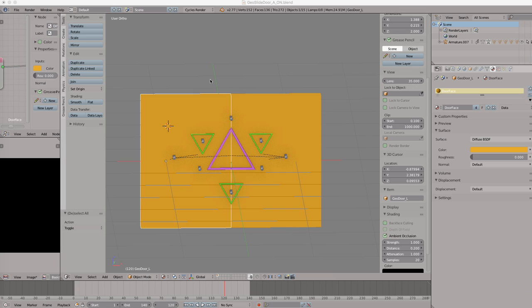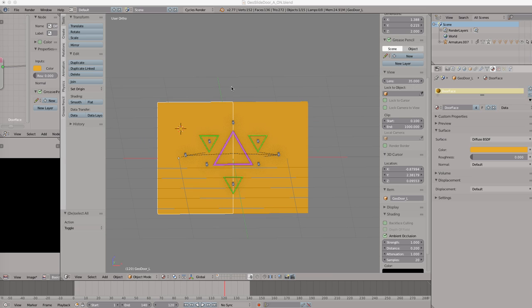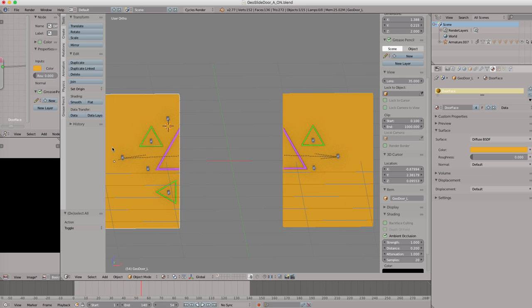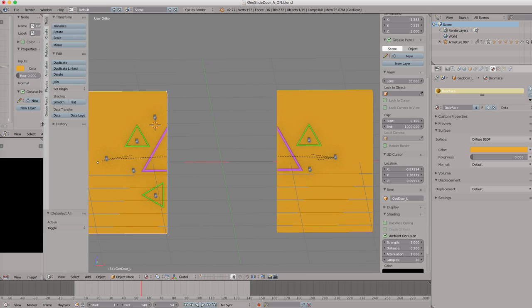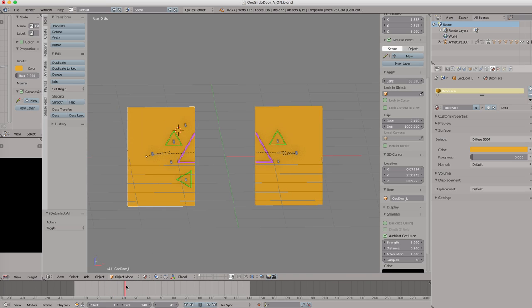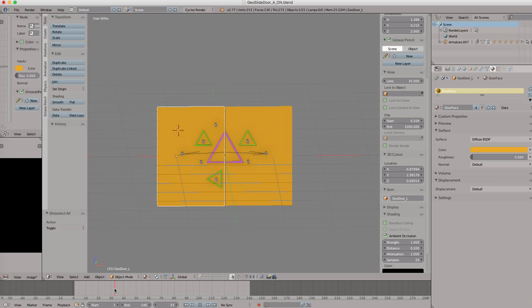Alright, let's continue. Now, one thing I forgot to show you in the last video, which is important, is I told you we're going to do the collisions in Blender, not in Unreal, because in Unreal you could run into problems like I did, or not. Maybe you'll find a solution.